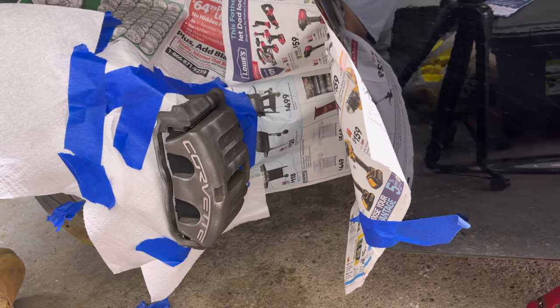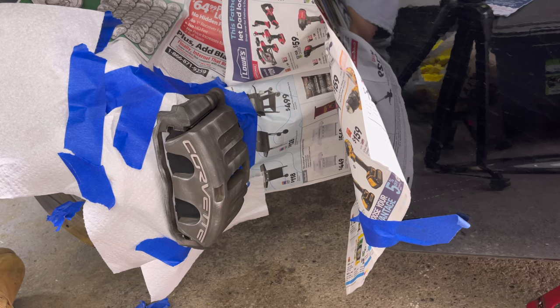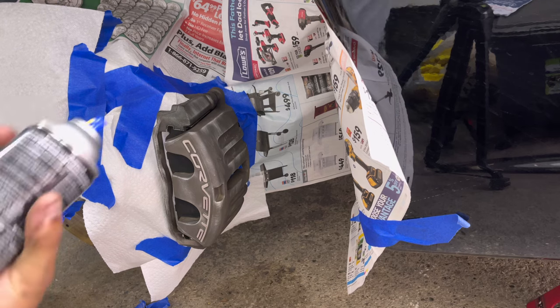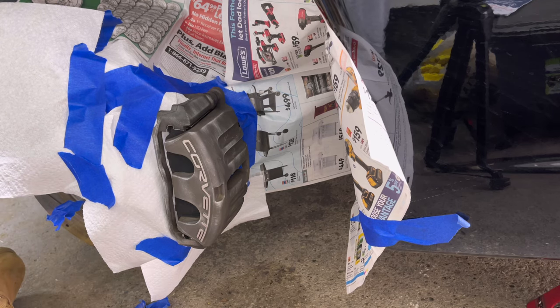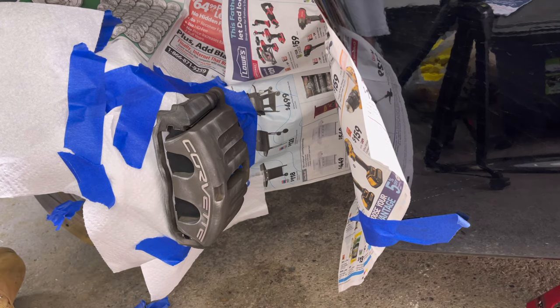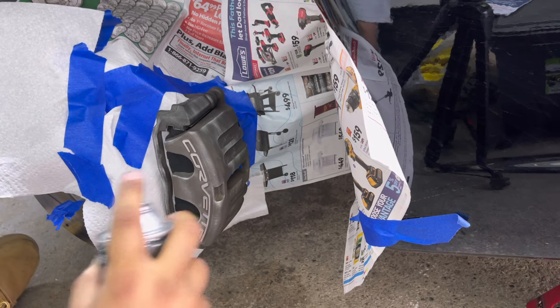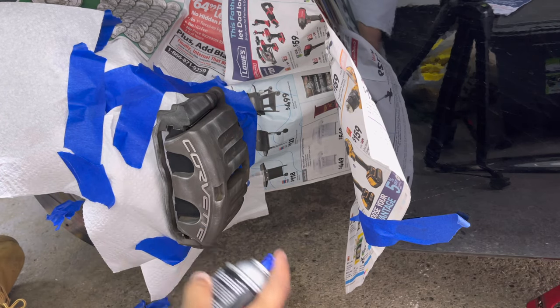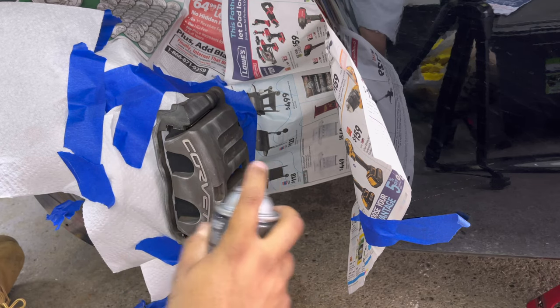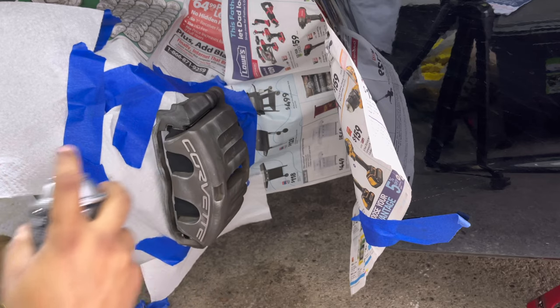All right, guys, nice job. So now that you have everything masked off, here comes the best part. It's painting. So with painting, you want to keep a safe distance and you want to be patient. Don't worry, you got a can, you got two cans, you're gonna have enough paint. Preferably two cans will definitely give you enough paint. But you want to paint slowly, and they say 6 to 12 inches. Well, I'm sure we don't all have tape measures, but in your head, give yourself about a foot, half a foot of distance, and just go in passes. If you're real good, you can go back and forth, but go in passes, spray, let go, spray, let go.